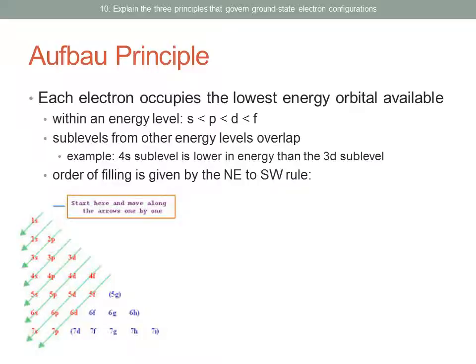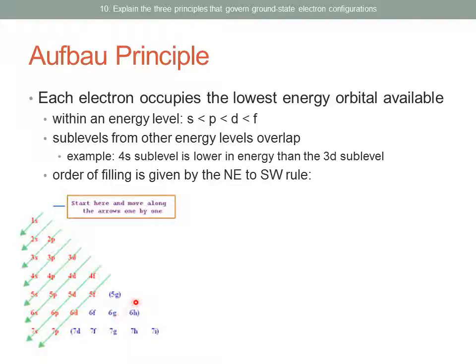Just to explain what you're looking at here. Notice all of these sublevels are listed by their number and letter designation, and notice all the S sublevels are in the first column. So we have 1S, 2S, 3S, 4S, 5S, etc. And then we put the P's in the second column, and notice there is no 1P listing because, as we know, there is no 1P orbital. So we start with 2P and just list it down. And then the same thing with the D sublevel and then the F sublevel. I'll explain what the blue is over here in just a second.